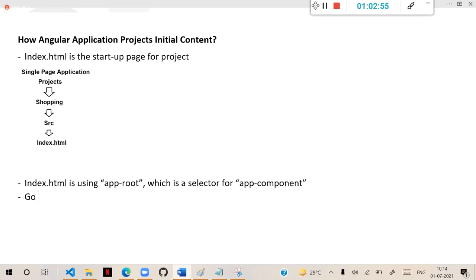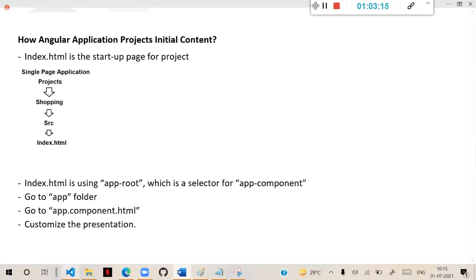So you have to go to the app folder, and in that, go to app.component.html and customize the presentation.